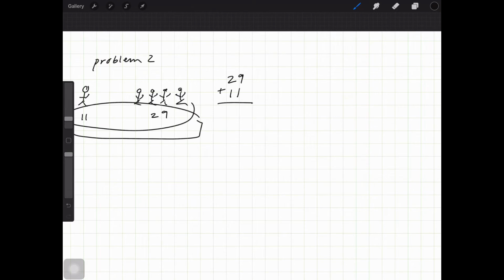We're looking at 9 plus 1 equals 10, which you take the last digit, put it here. First digit, put it here. 1 plus 2 equals 3, 3 plus 1 equals 4. So your answer would be 40 apples. Always remember to put a little word at the end, because these are word problems.